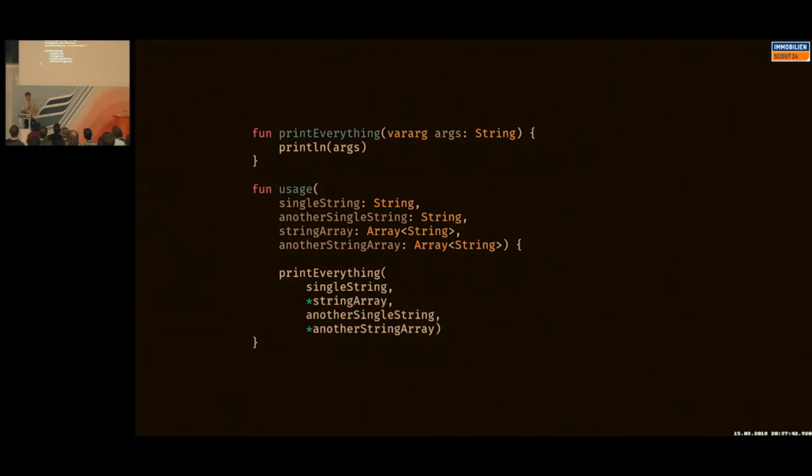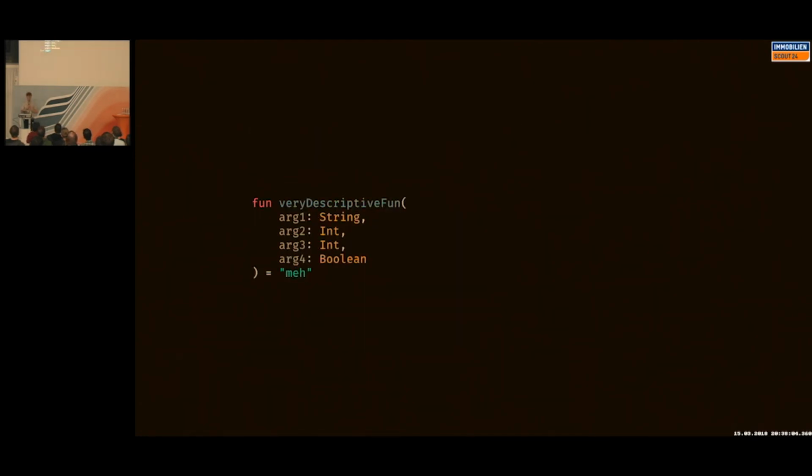The first time I saw it, I was like, no, it must be a compiler error. It can't be. But it's true. And if you look into the bytecode, it's also super interesting. They create a spread builder, which is this class that pretty much does the intermediate steps for you. And I think they also optimize it away or something, so it's better than doing it by hand. Then, we have a function, very descriptive.